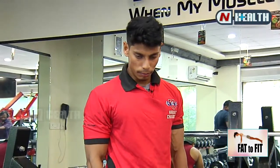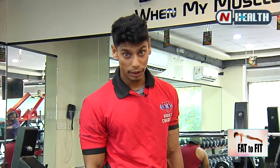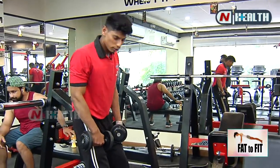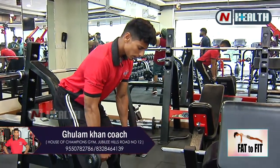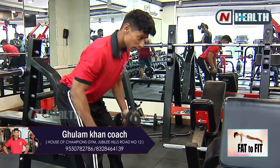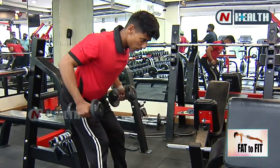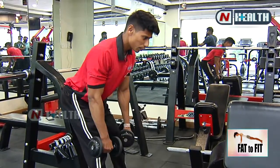One more variation for back workout — for beginners and people with lower back pain, you can do this with support. You can support against your wall at home. Fix your body, bend your body, knees down, fold it. Face up, chest tight. Roll it, roll it — feel your back, squeeze your back when you come up. Squeeze it. This is also three sets with 20 reps.